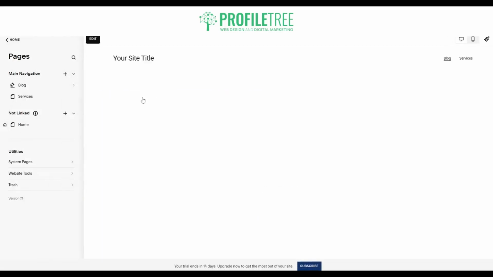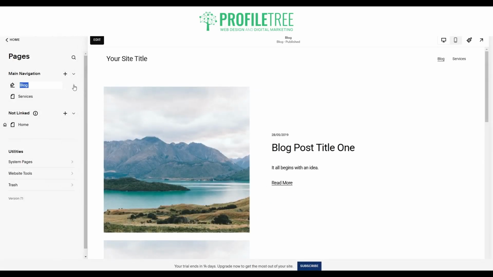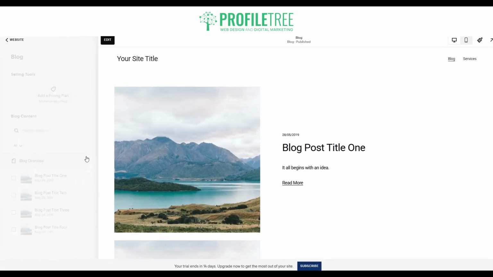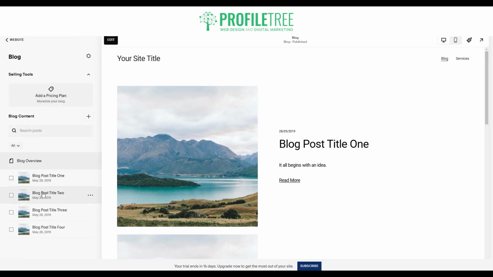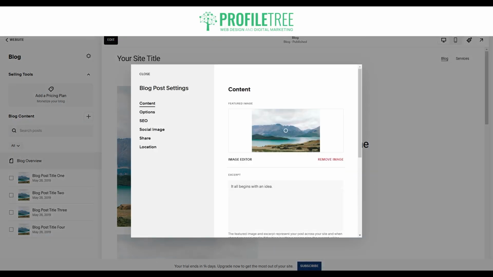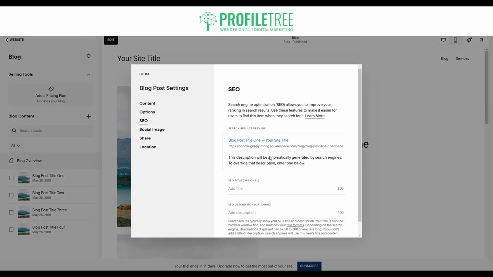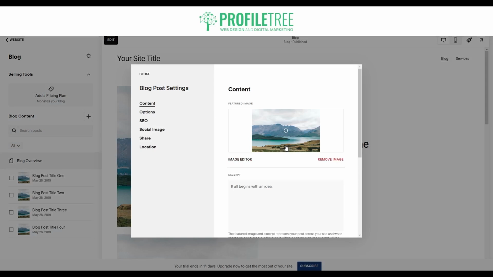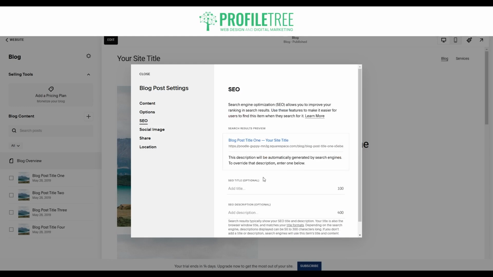See if we can bring up our blogs. Oh, there we go. So this is our blog overview. Now, each of these blogs will have its own SEO as well. So you'll see it all here. Again, that's with the actual featured image. Make sure that you're creating a featured image for each one. And then on top of that as well, again, just look over your SEO as well and your SEO description. Just make sure that everything looks good for that part.